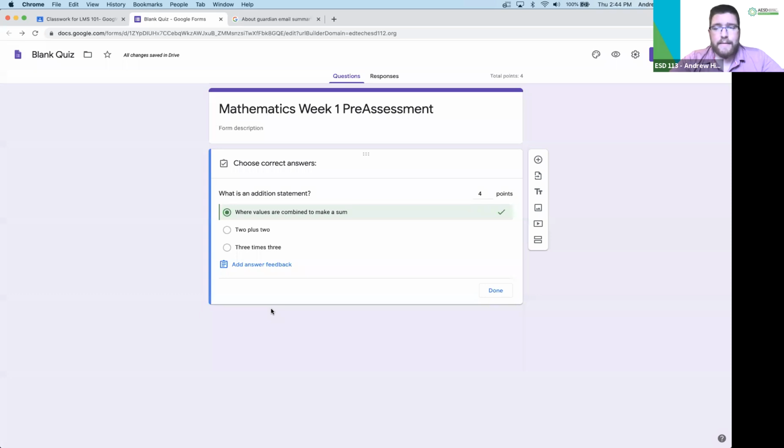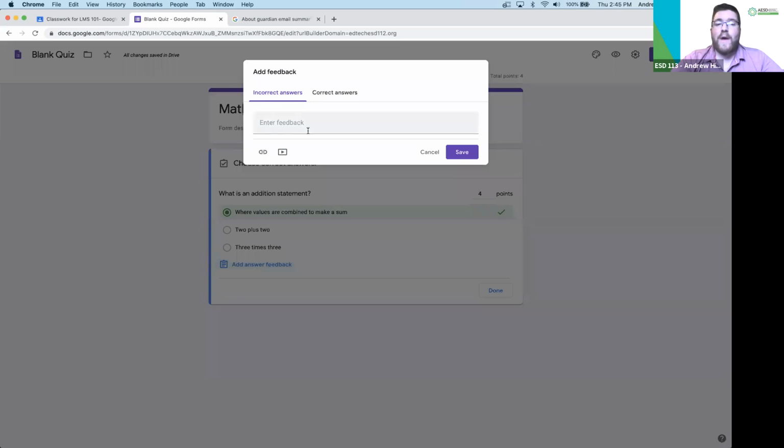Now I'm going to stop here for a second because there's an additional button before I push done. So I pick the point value, I pick the correct statement, but there's now an additional answer. It says add answer feedback, which is where you can give your students formative feedback depending on which answer they chose. If I click this, I can write a response for incorrect answers. You'll notice I also have the option to link them to a video for incorrect answers where you can explain it, or I can link to reading or a sample of where I got it from, anything you want, or just leave feedback.